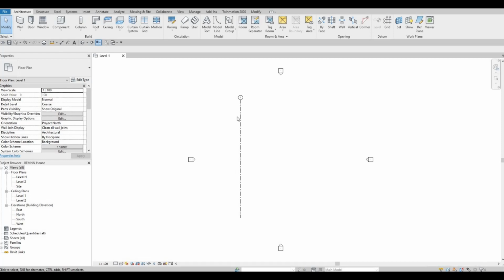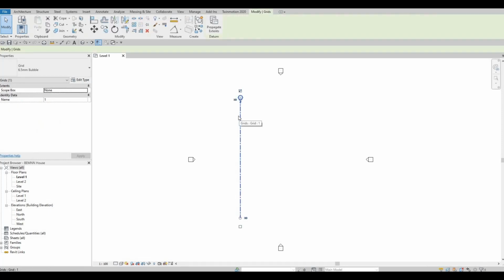What we can do now is select this grid line, and then click on copy. Once you select this, automatically it will put you into the modify tab. In the modify tab, there are a lot of things right here. You have move, copy, align, offset, and rotate, even mirror. These are the most used actions you use.